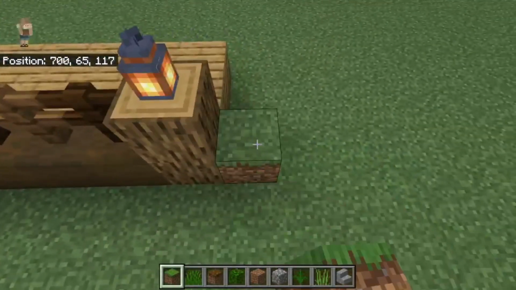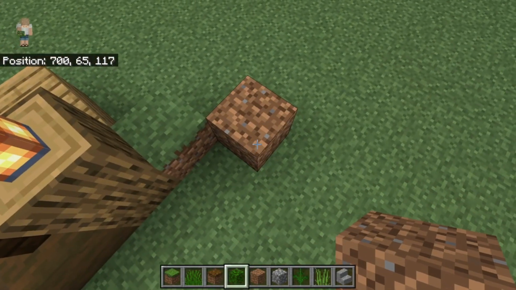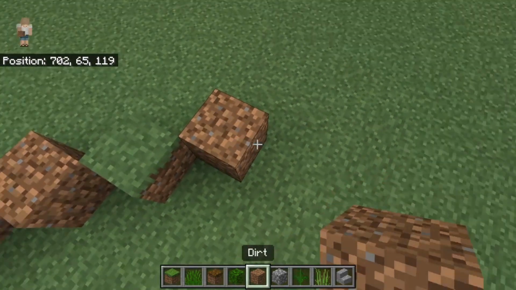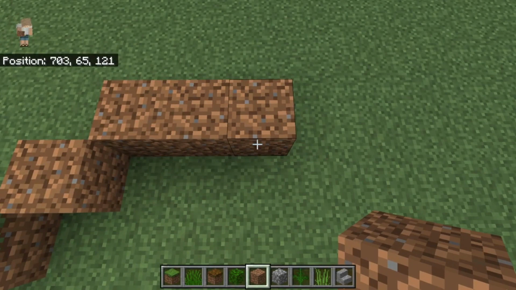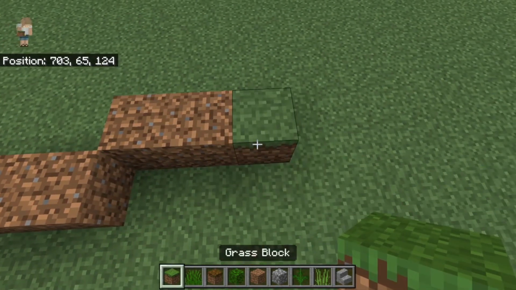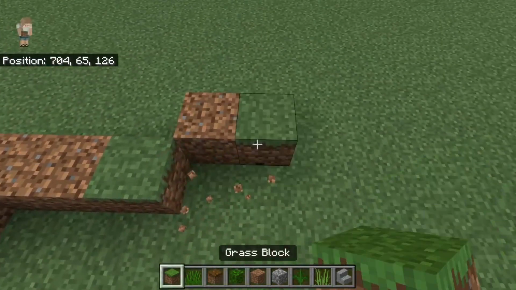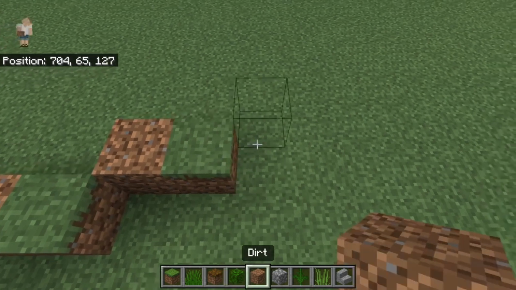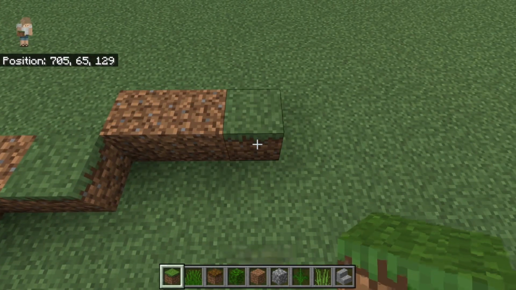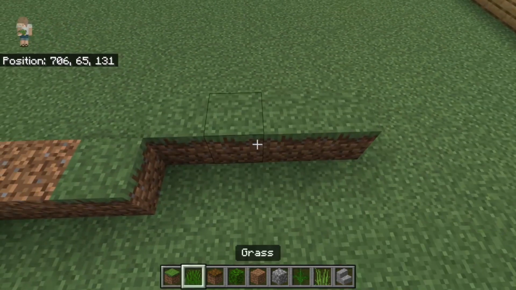So next to this, you'll place a grass block. Then a dirt diagonal from that. Diagonal with another grass. Diagonal with another dirt. Then diagonal with three dirt. Diagonal with two dirt and one grass. Diagonal with a dirt, and then a grass. Diagonal with two dirt and a grass. And then diagonal with 1, 2, 3, 4 grass.